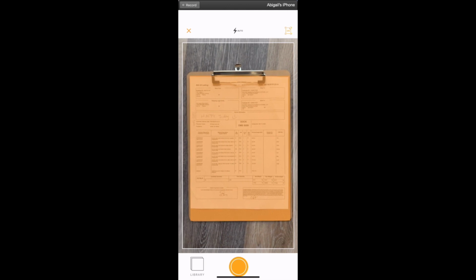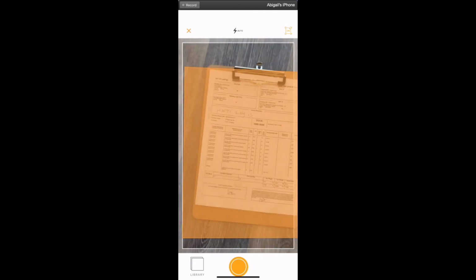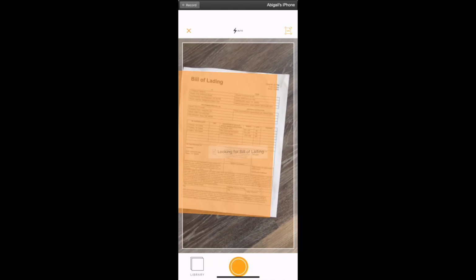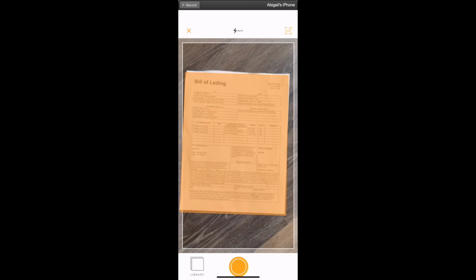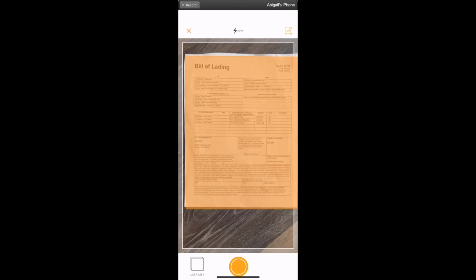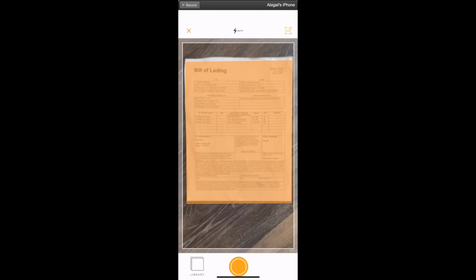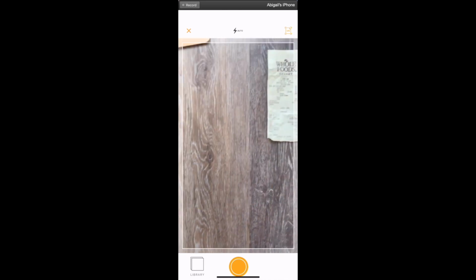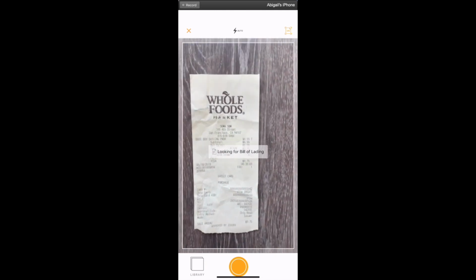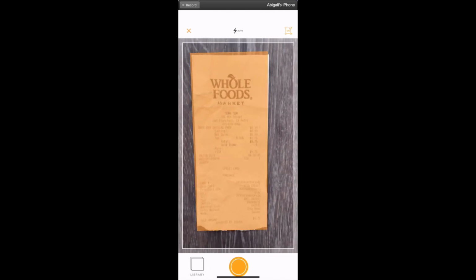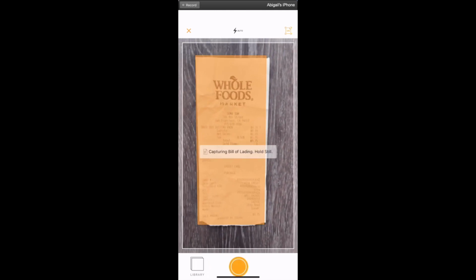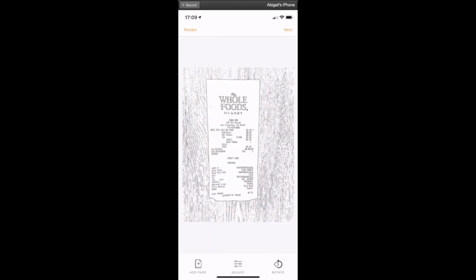If you are scanning a standard 8.5 by 11 inch page, hold the camera from around 12 to 14 inches away from the paper, or at least until all four corners are in the shot and you've waited for the camera to focus. If you are scanning a smaller document, such as a receipt, you will need to move the camera closer to the page when taking the photo. This might be somewhere from around 3 to 6 inches away.